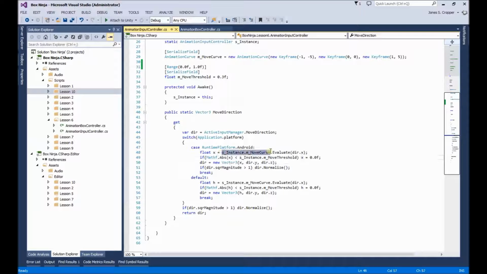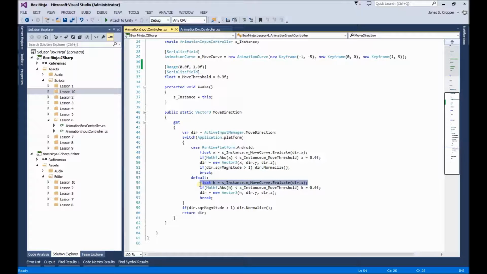You get the move curve, and you call the Evaluate function, and it takes the current time from 0 to 1. So our move direction from here is a value from 0 to 1. Remember, it's normalized. And it will give us that curve, whatever we like: the linear transition between 0 and 1, or the curve transition. This is where it does it. And then we normalize it again, just in case. I'm not sure. You can remove this line, fine. If not, it's there for safety.